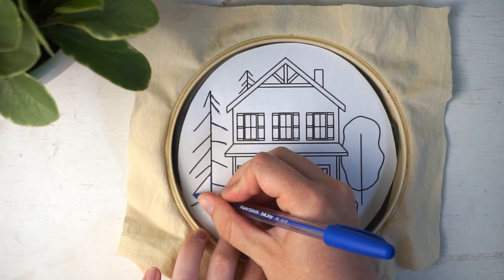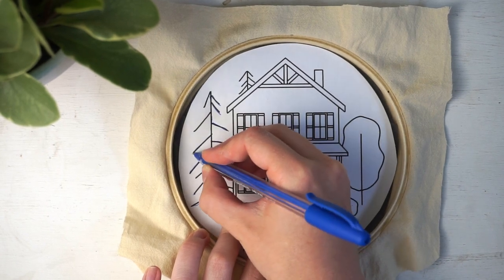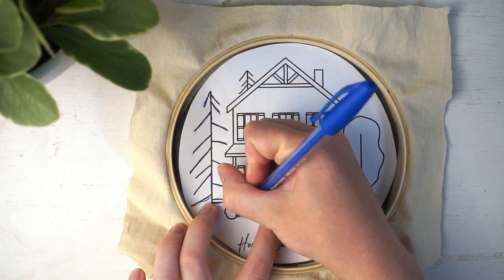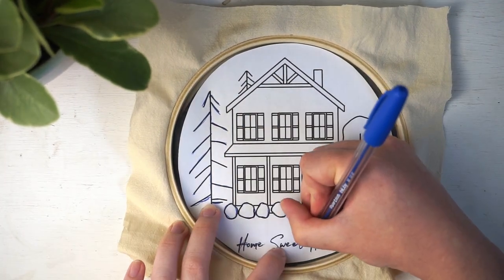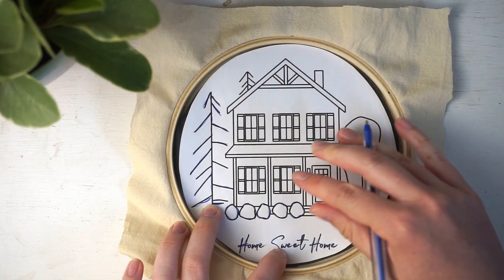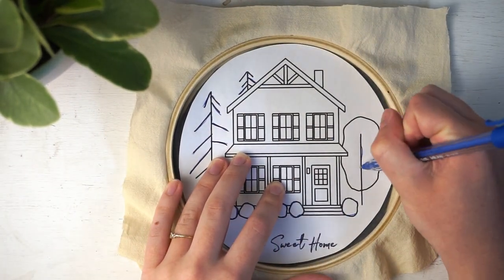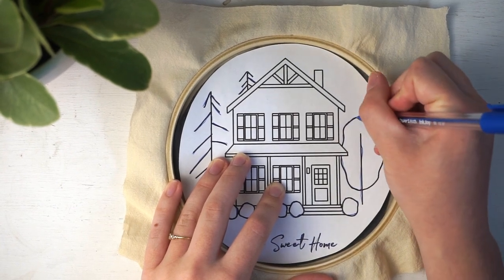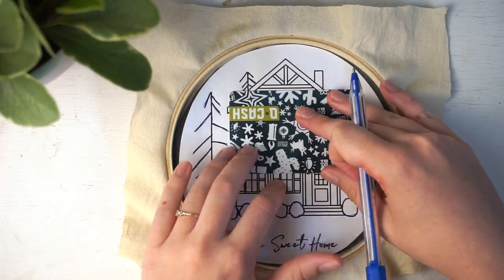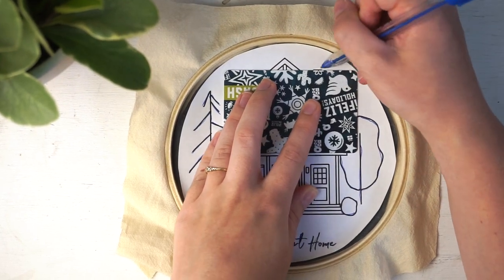your whole pattern is going to be moved and it won't be erasable like the friction erasable gel pen is. And so you want to be very conscious of that while you are tracing. So here I'm tracing the landscaping first, and then I'm going to use that same idea of using the gift card to trace all of the straight lines, and that is basically it. So whenever you are tracing over everything, all the lines here, what it's doing is pushing the graphite wherever you push down with the pen onto your fabric, and so you will just replicate this onto your fabric.